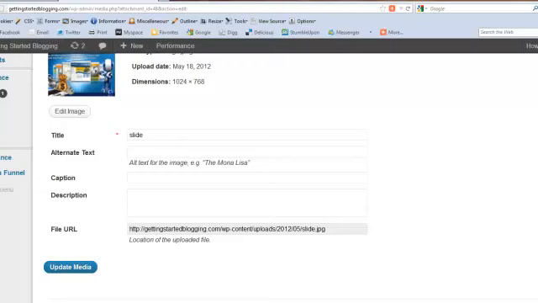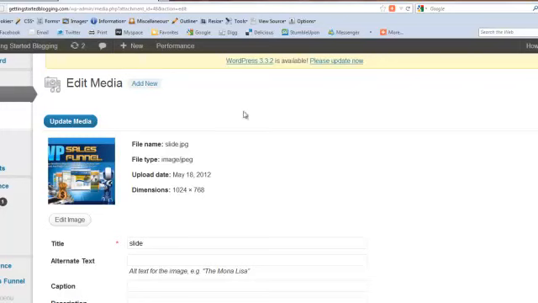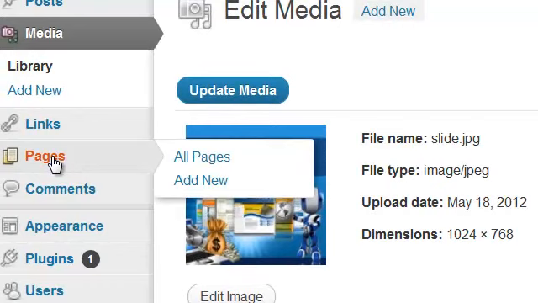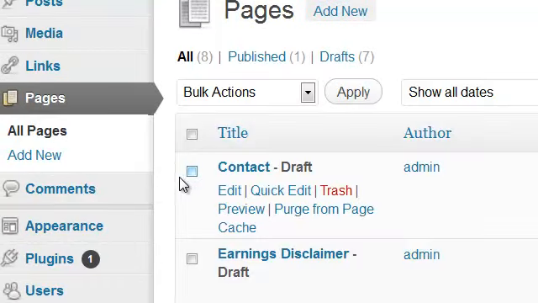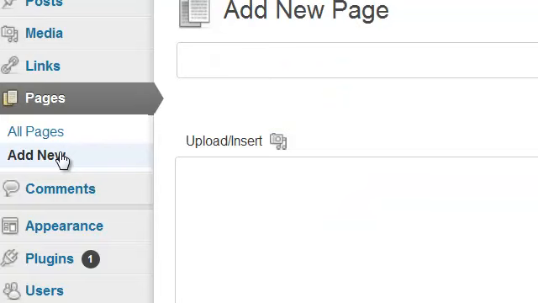Now let's go back to pages, and I'm going to add a new page. I'm going to call this simply test.